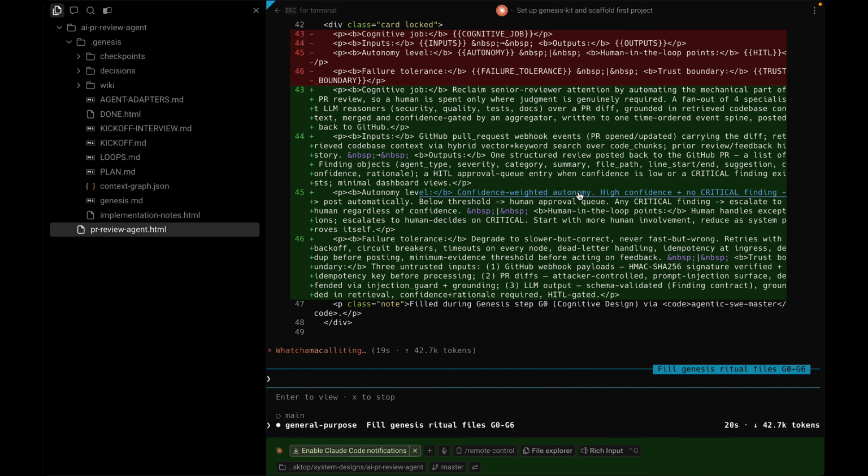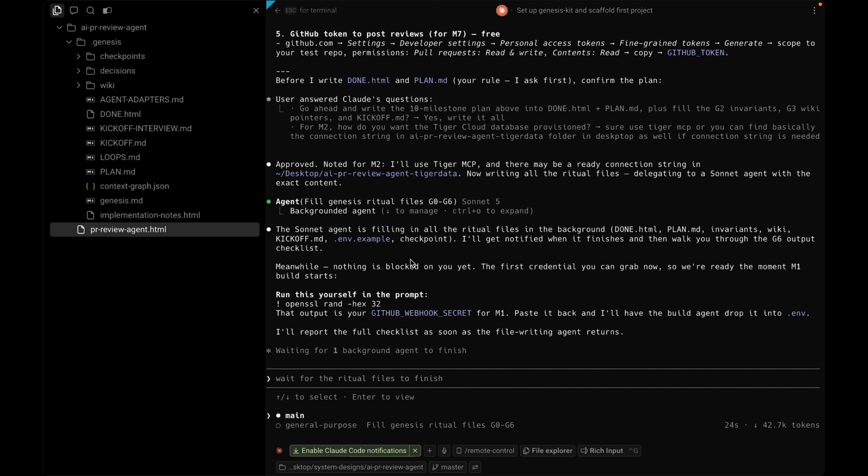Okay, so it is asking me to write the GitHub webhook secret, and frankly speaking, I don't want to give another one. So you can actually go ahead and create your own GitHub webhook. Feel free to search. That's a secret token, and I don't want to create it in front of you guys. So I'm going to say, okay, I have already created it somewhere. So let it complete, and I will tell it that you can use it from the env file of the AI peer review agent.